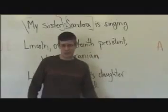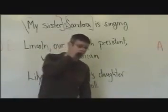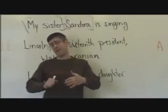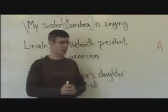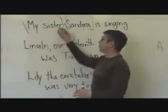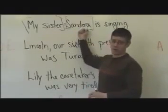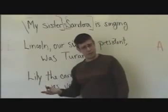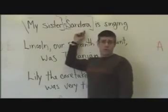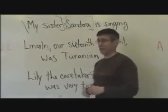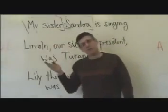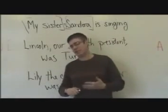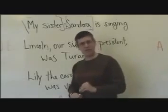But suppose you have several sisters. Then you would say 'my sister Sandora' as opposed to 'my sister Frida' is singing. In that case, there must not be any commas, because you need the appositive Sandora to define which sister you're talking about. So appositives can be either restrictive or non-restrictive. One-word appositives — names — are just about the only appositives we casually use in speech, and only very picky people care whether you put commas around them. But with longer appositives, it is essential to make this distinction and to punctuate accordingly.